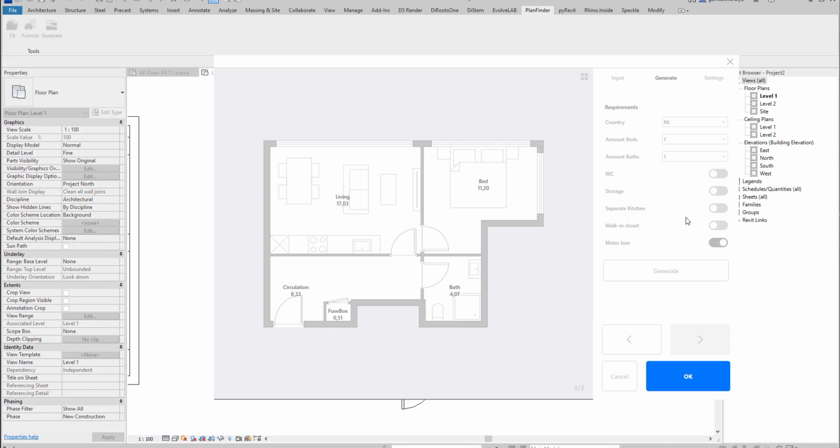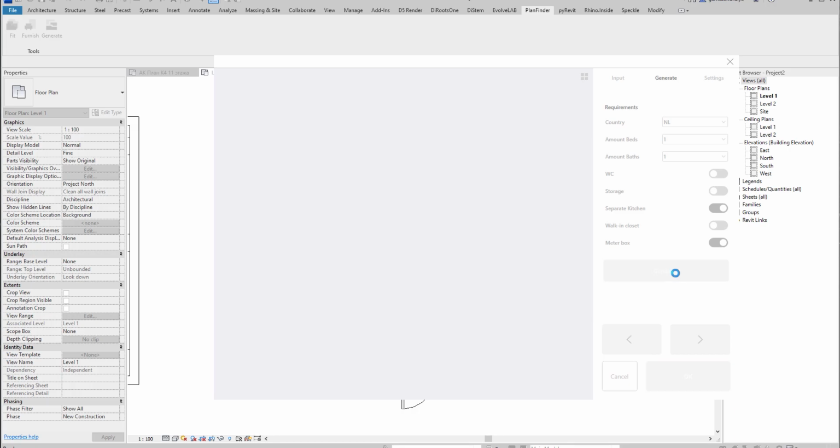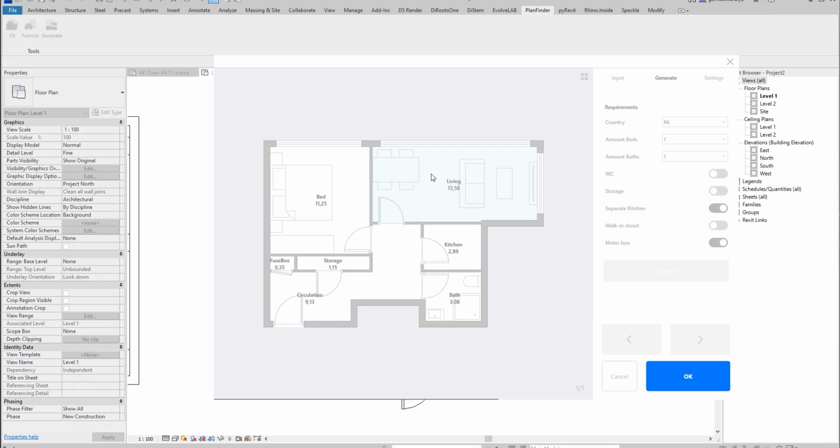We can separate our kitchen, because now the living room and kitchen are together. But some people prefer the wet and dry kitchen in different rooms. Let me generate, and let's see how it works. And here we are. As you can see, here is our living room. The kitchen is not smaller, but kind of like our bathroom. I think it's not a good idea, but if we make the corridor a bit smaller and demolish this wall, maybe it can be useful, and we will place a bar table here. But in this configuration, it doesn't work.